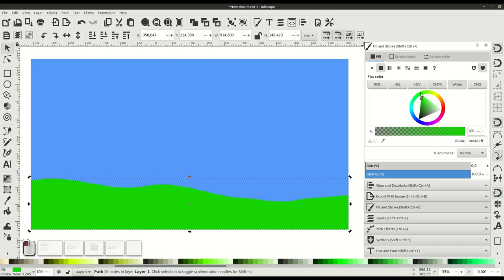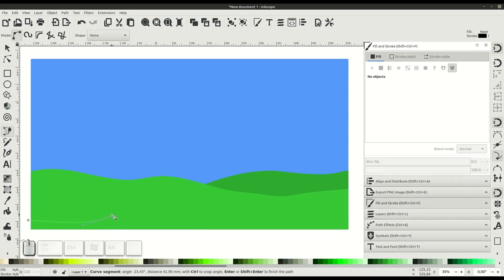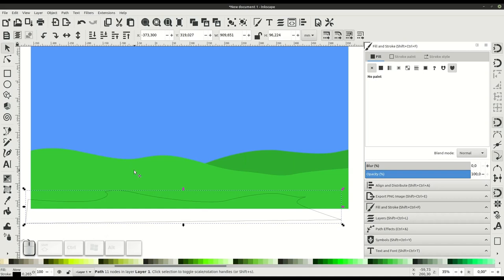So I'll speed up the video here, and we'll just draw another shape using the same method. We'll duplicate the sky, and then we'll go to path intersection and change this one to a darker green. Now that was very fast, and the rest of this video is going to be pretty quick, but it really is the same steps over and over again. We'll draw a shape. If it goes outside of our box, we'll just need to duplicate whatever we want to compare it against. And then we'll do path intersection.